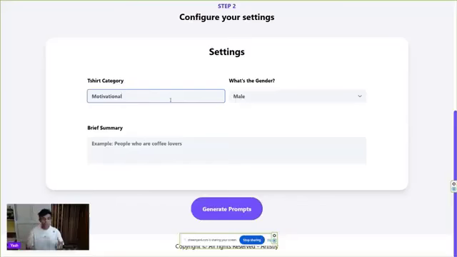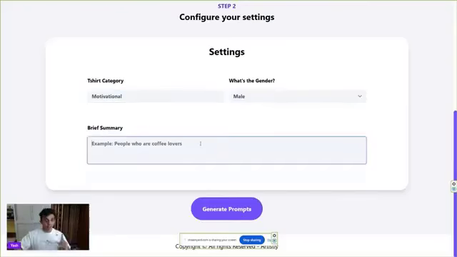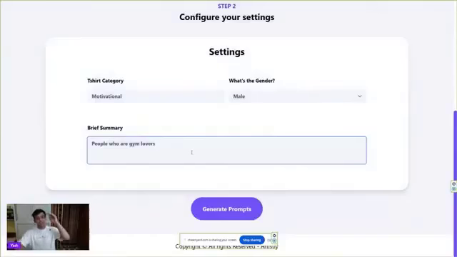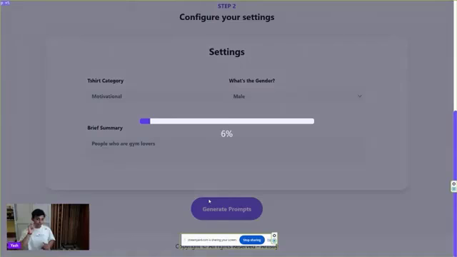They retrained it with all those winners and all those designs that have gained popularity and virality in the past, right? So I'm going to show you. I'm going to do people who are gym lovers, right? Because I'm slowly becoming one, so that's why I keep giving this example. So okay, I'm going to generate the prompt.